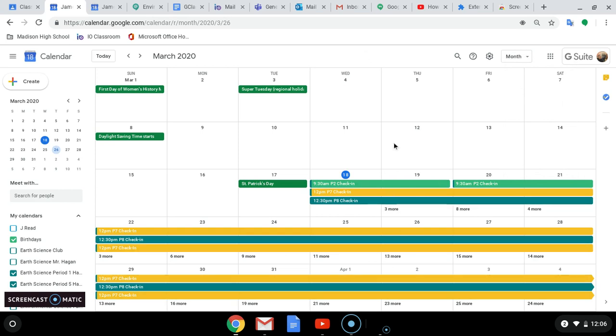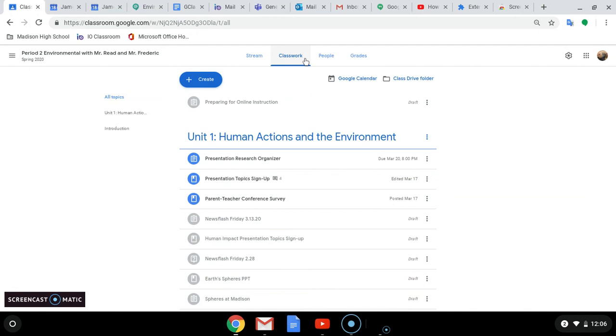And I just want you to take a screenshot of this calendar. You could take a picture of it with your phone, or if you're tech savvy, there should be a screenshot button somewhere on your computer. Take a screenshot of that and submit it to me. I just want to see that you have stuff going on in your calendar so that we have that organization there. And I know you guys are able to handle that. You should submit this in the Google Classroom under the assignment Preparing for Online Instruction. Just upload that picture and boom, you've got a little classwork grade.